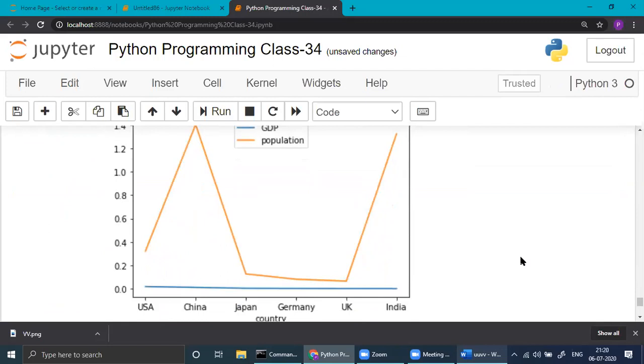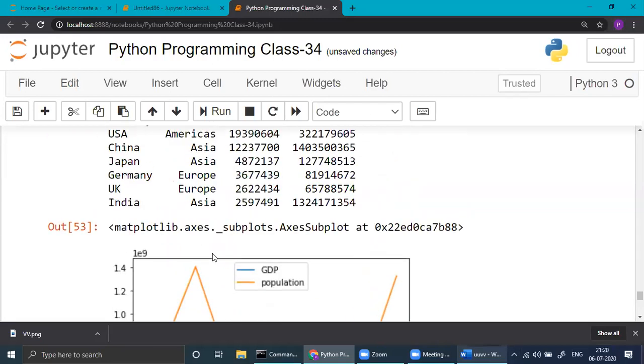Anyone? Nibita? Sir, the continent can't be drawn, sir, because in a Y plot there is a number.